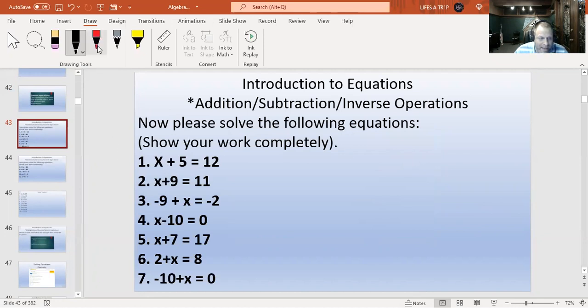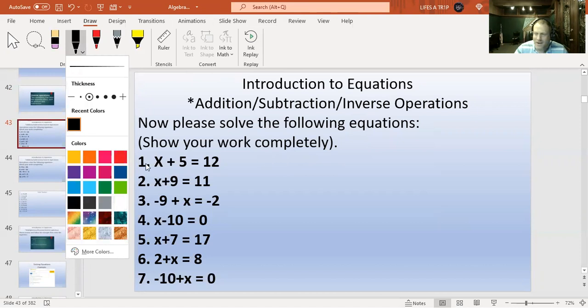Last time we learned about x minus 2 equals 4. We had to cancel that 2 out to get the x by itself. And how we canceled the minus 2 was to do the cancellation method of plus 2, and it canceled it out. There's a name for that, and it is called inverse operations. So let's try it on number 1.